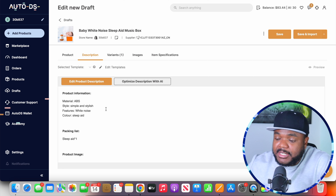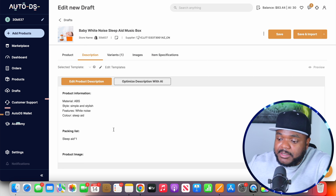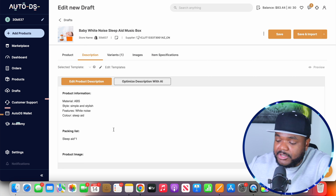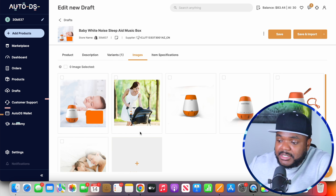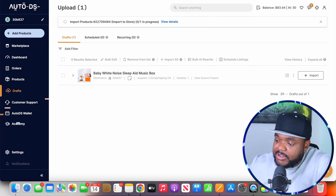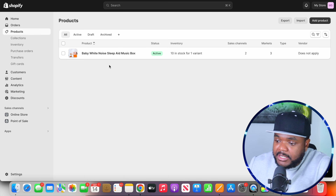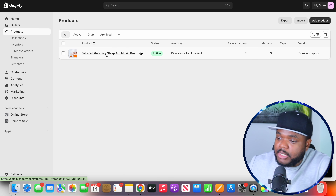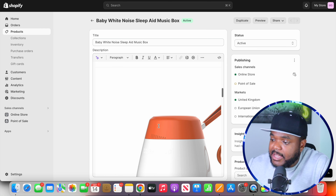I come back over to AutoDS, paste in the URL, and click on Edit. From here I'm going to be able to make any necessary changes — for example, the title and the description, because the way AutoDS works is that it's pulling the description directly from the supplier's website. So of course I'm going to want to make changes and put some of the most important information the customer needs to know. You're going to need to make sure that you insert information about the product, the return information, payment information, all of that. Then click on Variants and Images, remove any images you don't want, keep the ones you do, and then click Save and Import.